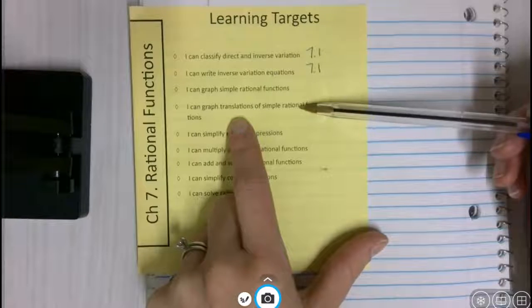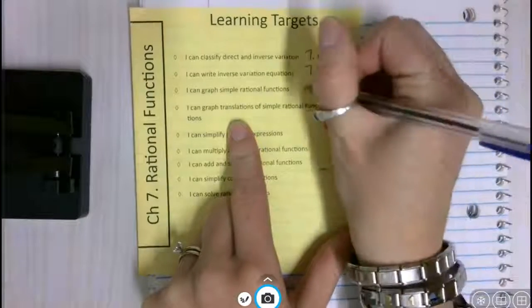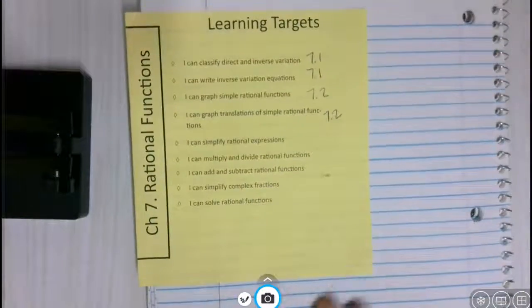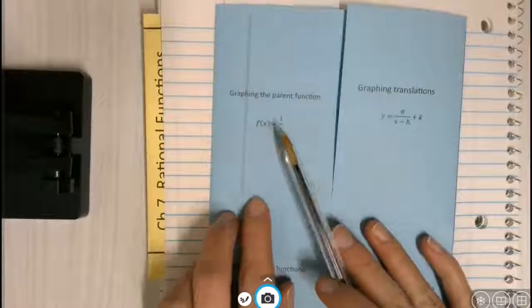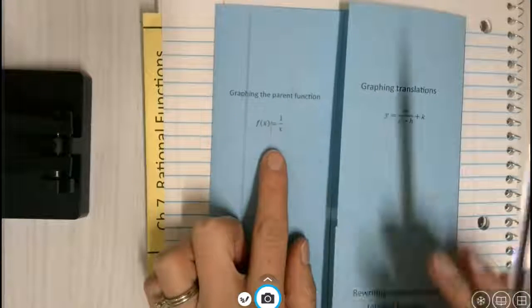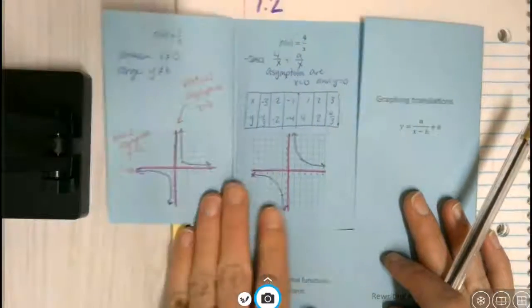And I've told you we're going to do these transformations a lot of times, so here's another time that we're going to do that. So these are both in this 7.2 section. We're going to be really graphing today. So in your notebook, we're just going to be using this one sheet here that's going to have all of our information. So let's go ahead and start with the most simple parent function, right? And we always want to start with the parent function and then deal with our transformations from there. So graphing the parent function.